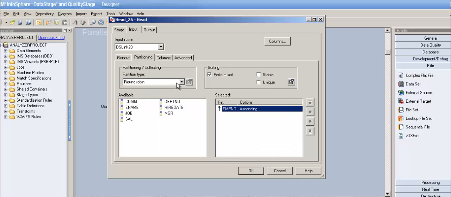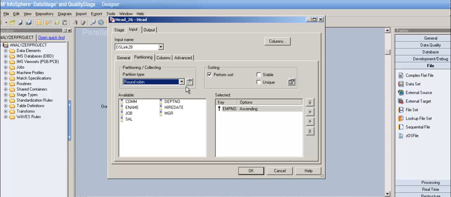I'm using round robin because, if you remember the round robin partitioning technique, the first row goes to the first partition, the second row to the second partition, the third row again to the first partition, and the fourth row again to the second partition, right? So whatever the first row is, that's written to the first partition, and whatever the second row we see, that's from the second partition.